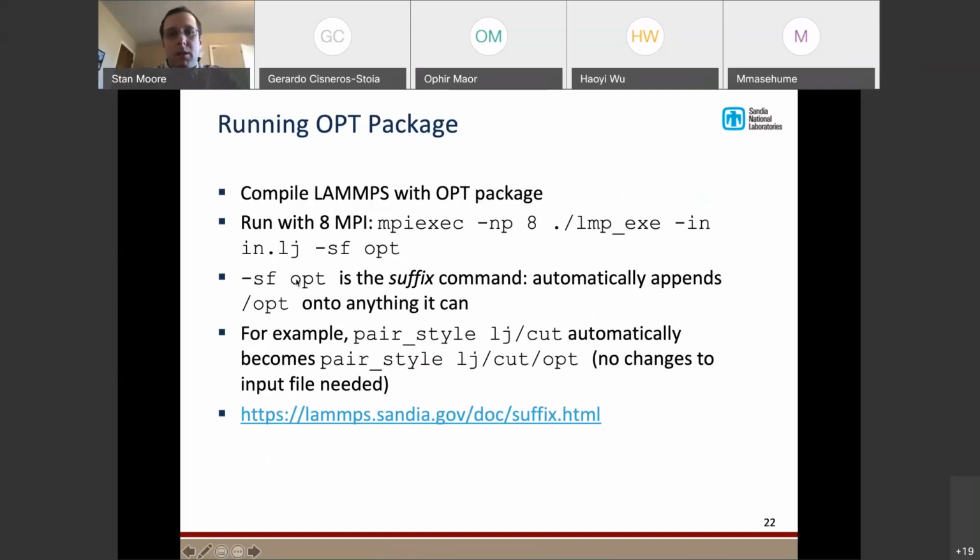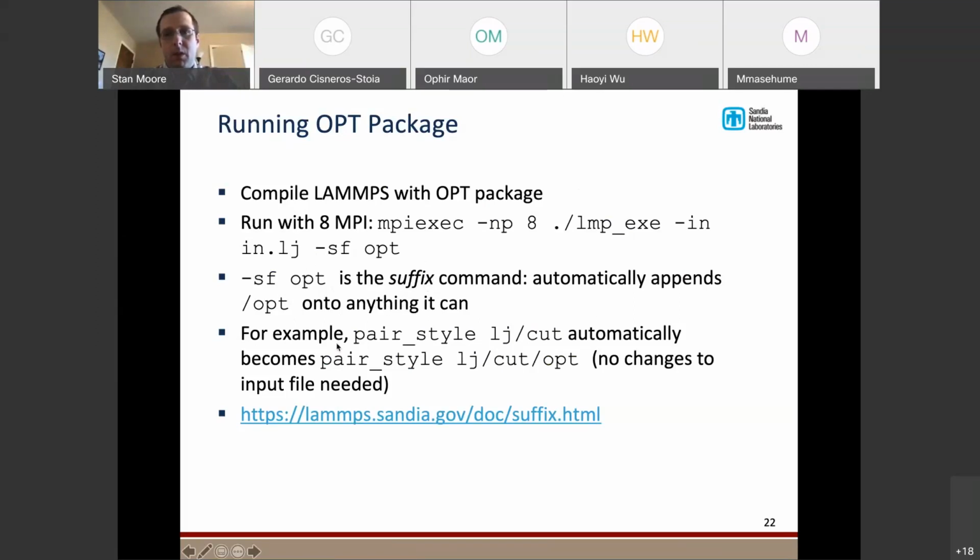The suffix, -sf opt, automatically appends an /opt suffix onto anything it can. So for every pair style, and every other command like the time integrator, it'll look and see if there's an opt version of this command, and it will run it through the opt package if possible.